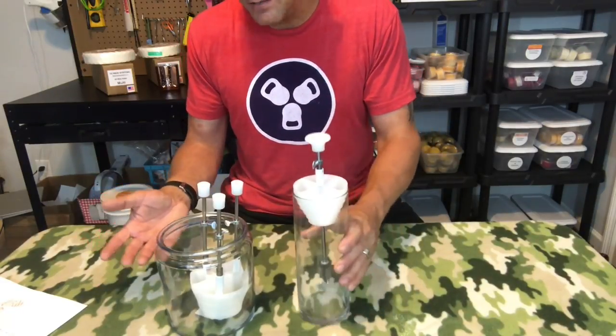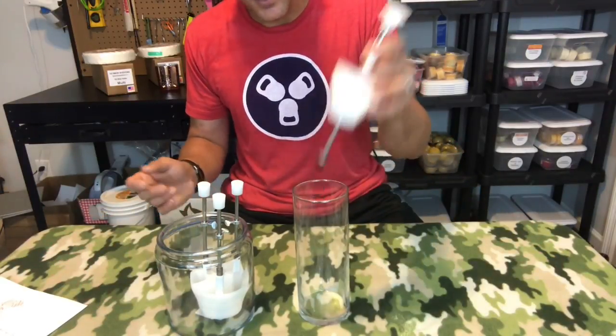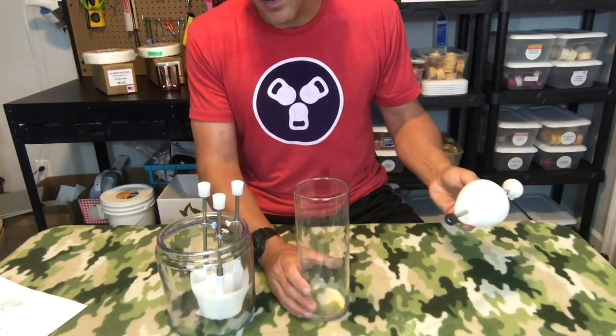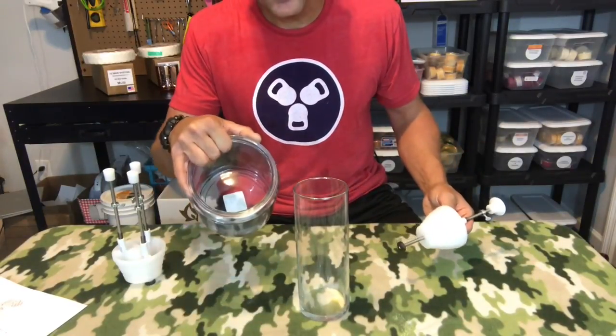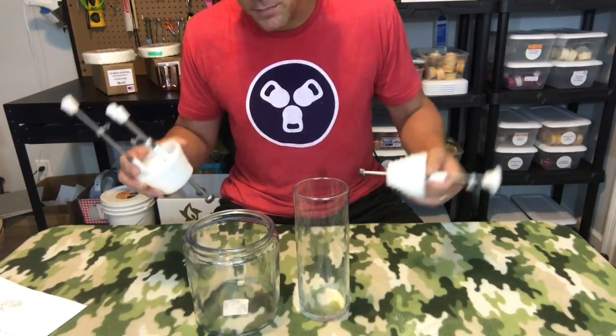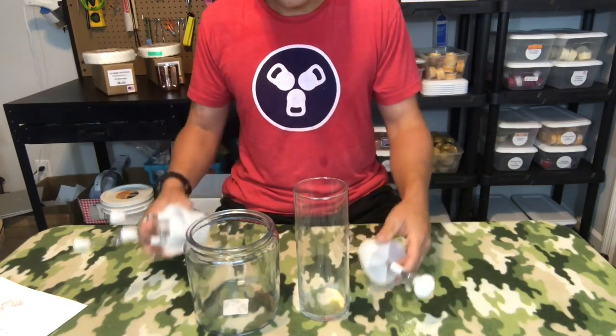So basically, any kind of round jar you can think of, these are going to work, whether they work with the factory specs or it has to be modified. If you have a round container that you want to wick, these are going to be able to wick it. Let's talk about one more piece of equipment that sort of acts as an accessory to these.